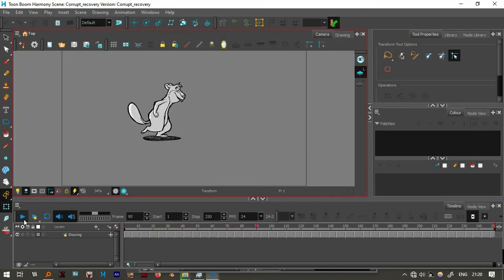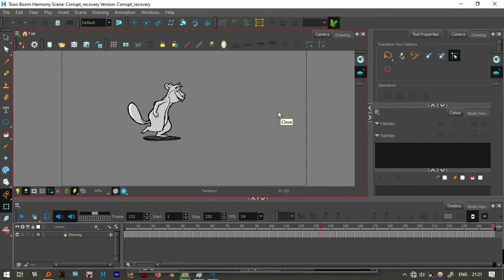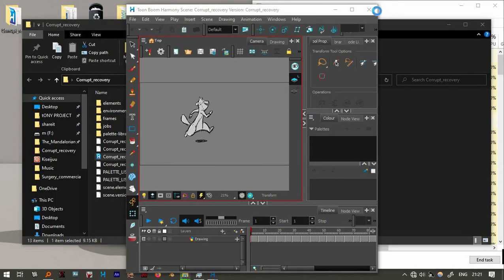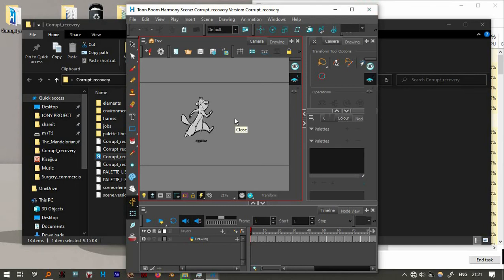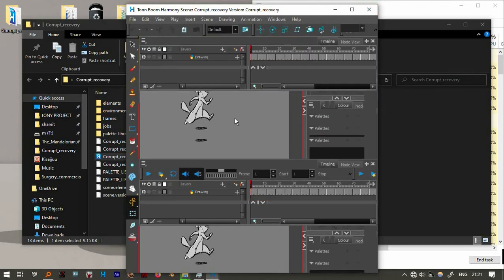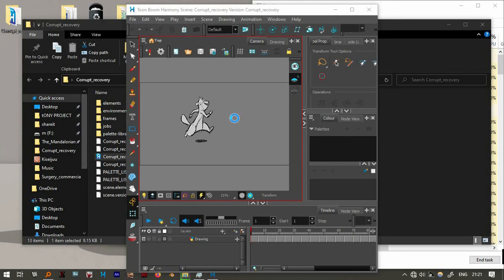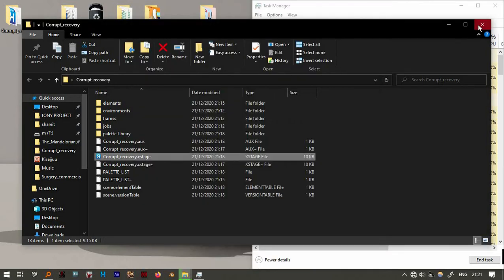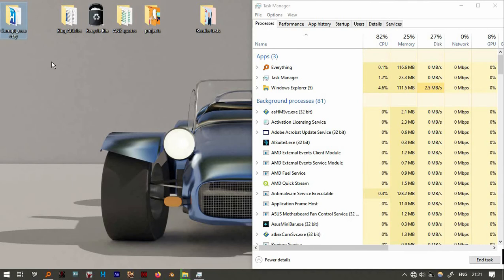This method works. I've tried it when I had a corrupted project, but I discovered that there are no videos on YouTube which tell you how to recover your project. Not all projects can be recoverable, but at least some projects are recoverable. And Toonboom has a way of copying or backing up your project as you are working, so you won't have any challenges. So let's get straight to it.